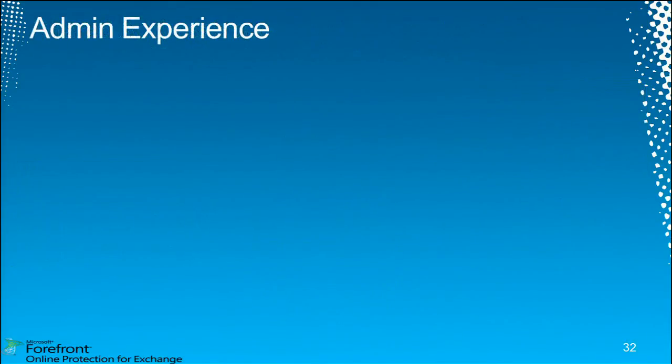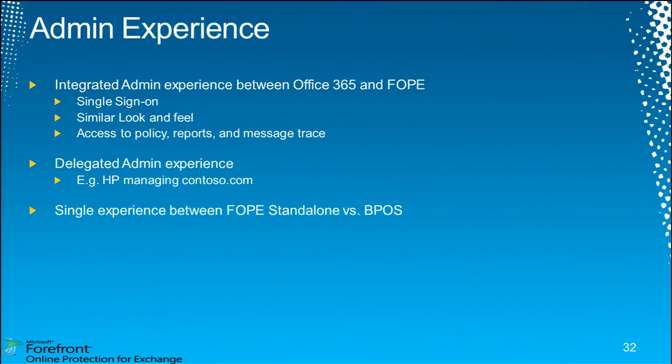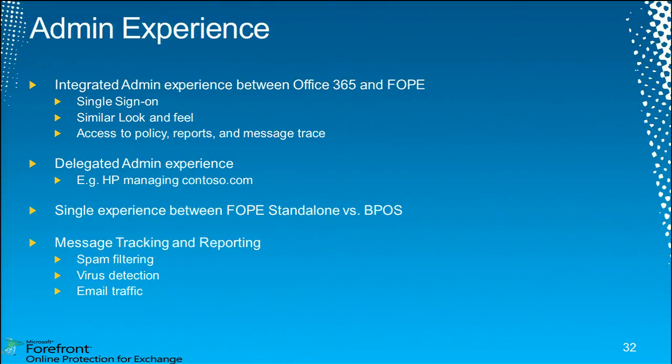Good to go. So the admin experience, and I'll show you how to get to it, but now we have an integrated admin experience. We have single sign-on. So say you're an Office 365 customer. You don't have to manage a separate way in or out of the two administrative consoles. They are different consoles, but you can get from the Exchange Online ECP directly into the FOPI Admin Center, and you can get all the tracing, reporting, everything else you want inside of that. As I mentioned before, we do offer a delegated admin experience, single sign-on, and then inside of FOPI, we offer the reporting and tracking on the different filters, such as spam filtering, virus detection, and email traffic.